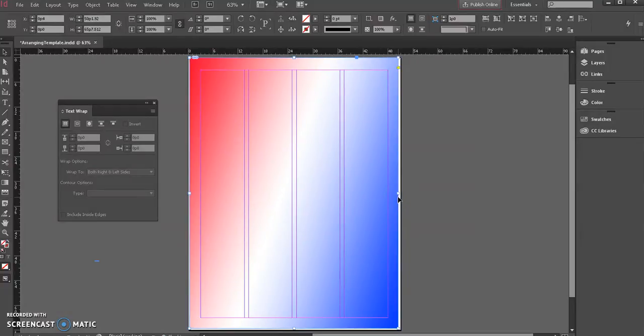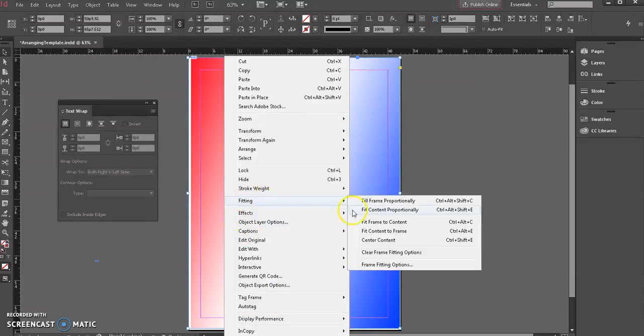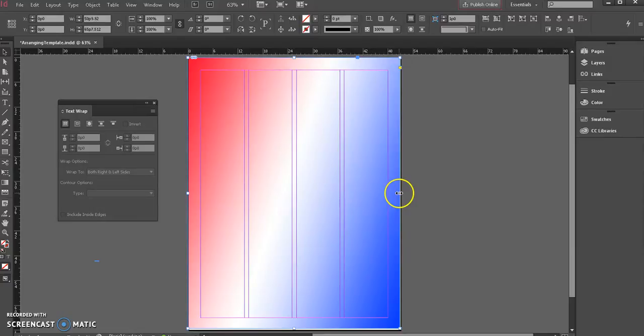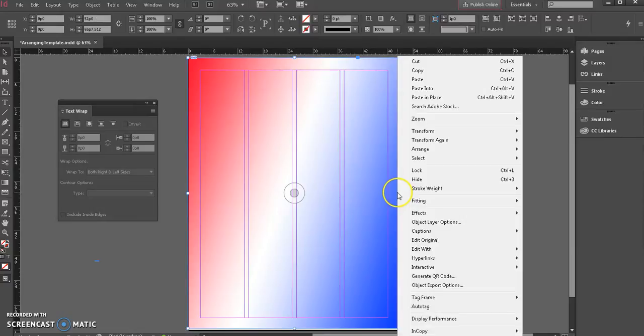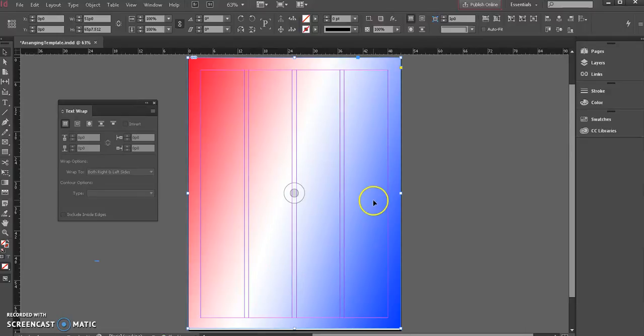And as you can see, I'm going to move it over. I need to make it just a little bit bigger. Pull this over because the background. All right, and I'm going to pull it over, and I'm going to probably have to fit it again. I'll hit fitting, fill frame proportionally. Okay, I'll probably need to do that again. And then take that down, and that's where it needs to be, except it's covering everything.